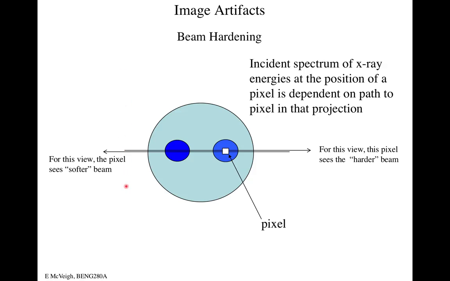This projection along this direction, whether I go this way or this way, it should be the same, right? They're 180 degrees apart, so convolution back projection assumes that those projections are the same. But when we look at what we actually see, let's look at this one first. The source is here, the X-rays come through. This pixel's contribution to the attenuation is made on a beam that has seen that depth of penetration and therefore has a specific average energy.